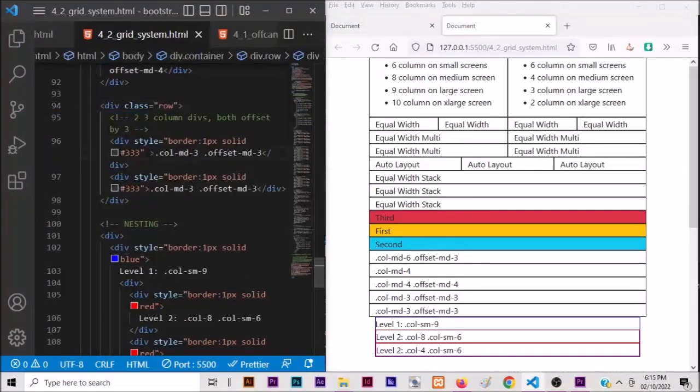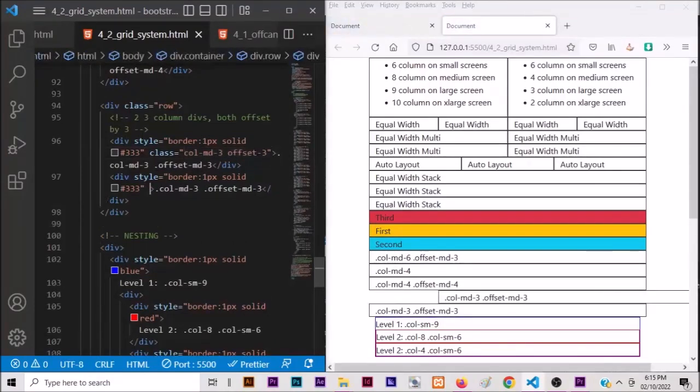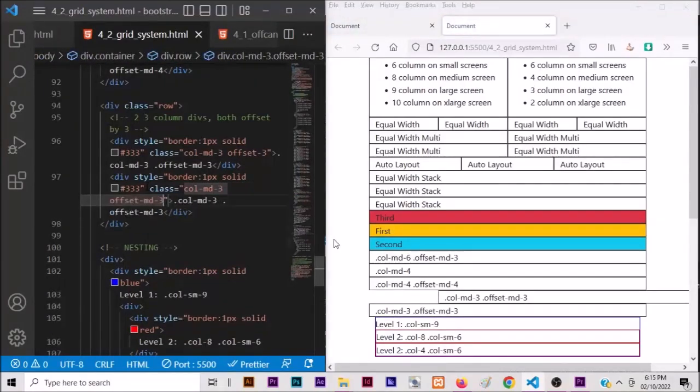So then you now say class of col-md-3. Now say offset-md-3. So here also class col-md-3 offset-md-3. So you check it out.